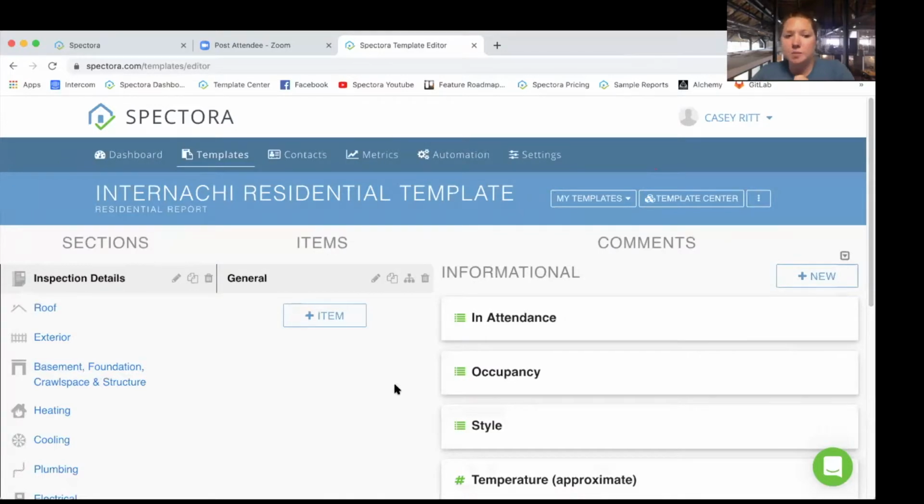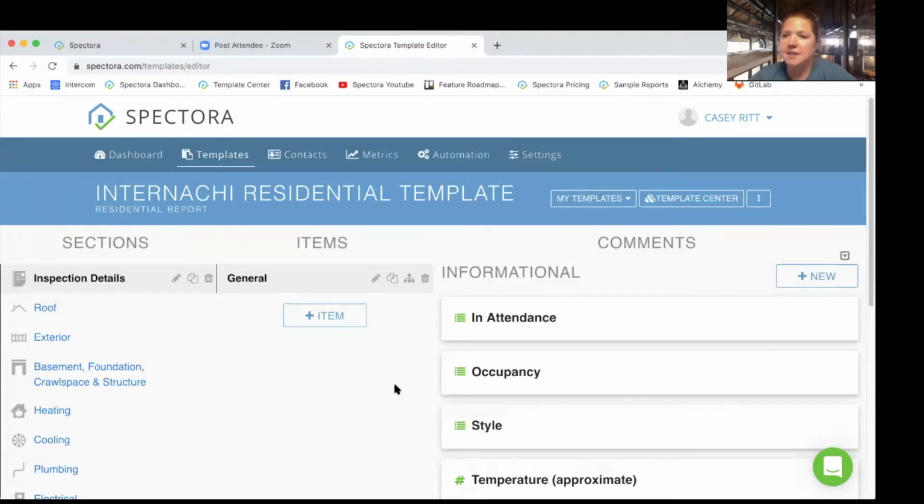I do always like to point out that because your template is like a cookie cutter, once your report for a particular inspection is stamped out from your template, your report is independent from your template, which is great because you can add one-off comments like, hey, this house is something really weird, and you don't have to necessarily save it back up to your template. The downside is if you make a change to your template, if you would like it to apply to a report, template changes affect all reports built in the future. So all you would have to do is regenerate that report. Not a big deal if there's no data on it. And we've got help articles about how to do that too.